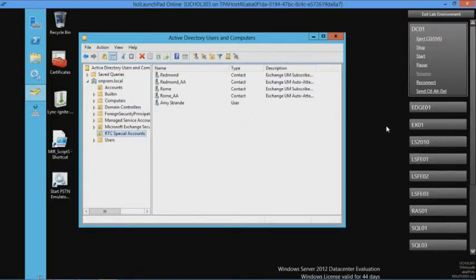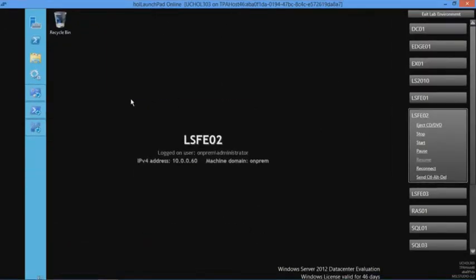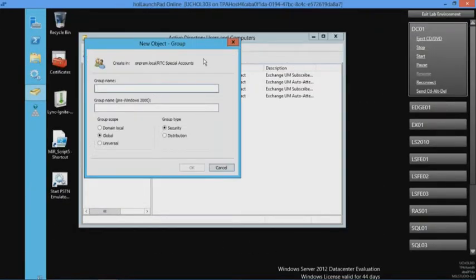All right, so that's how our Active Directory is configured, very simplistic. On our Lync server, what we want to do is create, actually, I forgot to create my group first. Very first step. We want to create a group, right? So again, in order to create a custom admin role, we have to have some object, and in this case it is a group. We can't ACL something that doesn't exist, and it doesn't have the ability to create it if it doesn't exist.